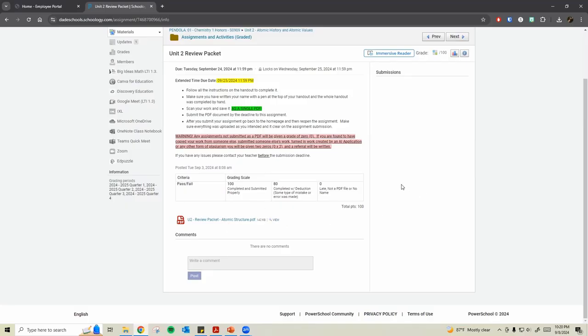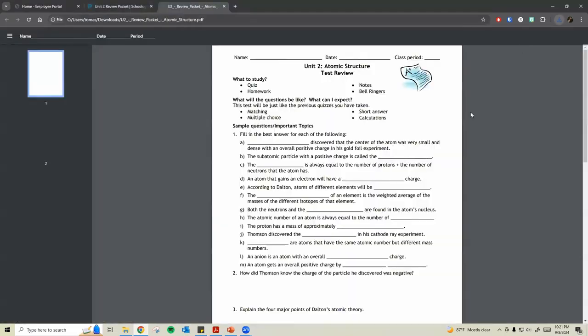The content itself is not graded for this assignment because, again, the students are practicing the content knowledge they learned for their upcoming exams. And so we don't believe in punishing a student for making a mistake while they're practicing. However, if a student turns this in late, not as a PDF, or has no name on it, or has something that is not completed, that student will receive a 0 for the assignment. So as long as they are done correctly and all the rules are followed, students should be getting 100% for all of these assignments.